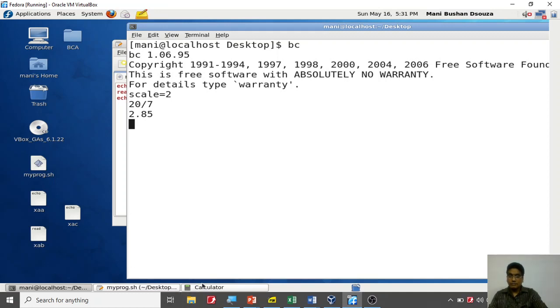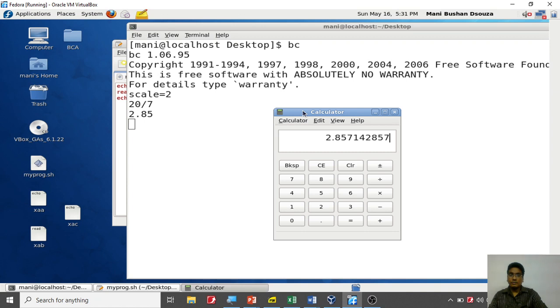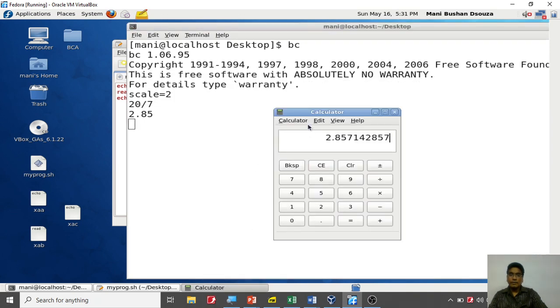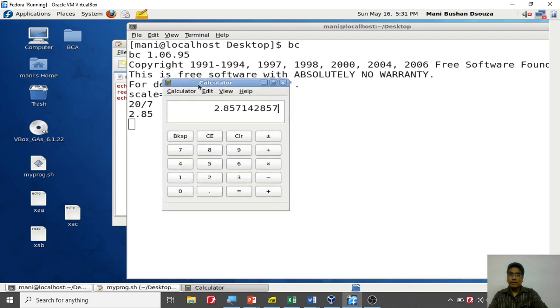20 by 7 is 2.85. If you look at this one, the answer is 2.857. Remember, it is not rounding it off. If you round it off, it is going to become 2.86, but it is not rounding, it is just truncating it at that particular point.